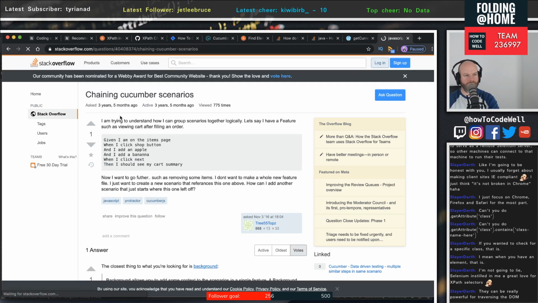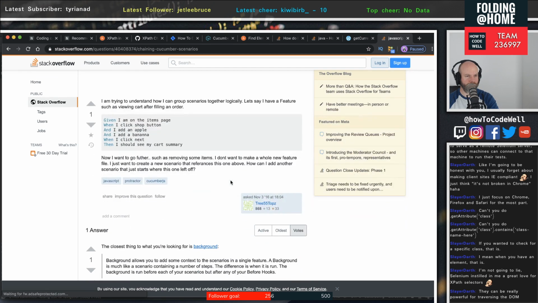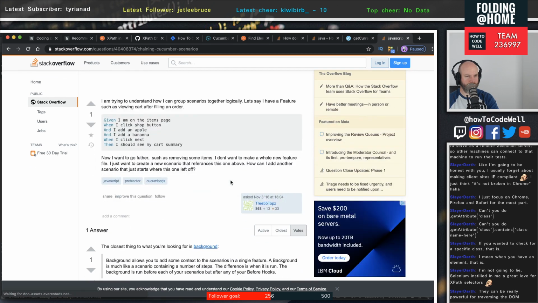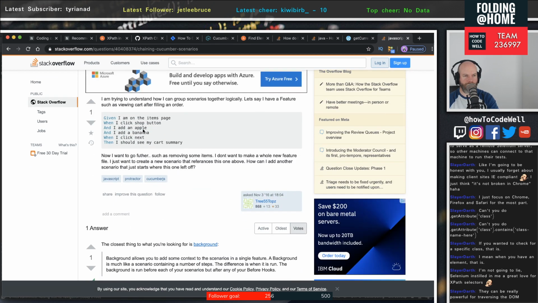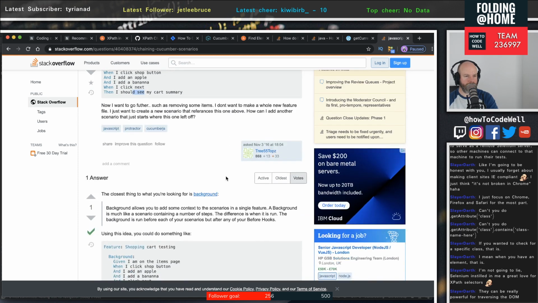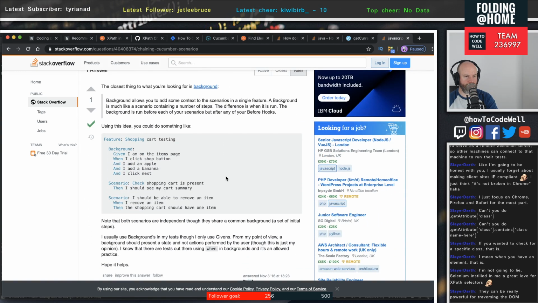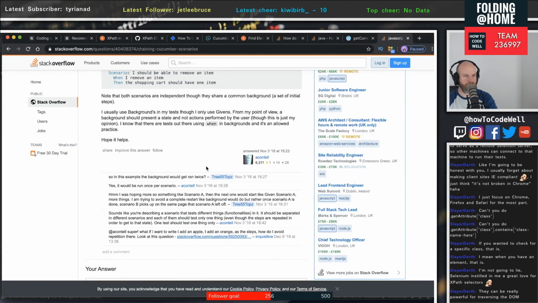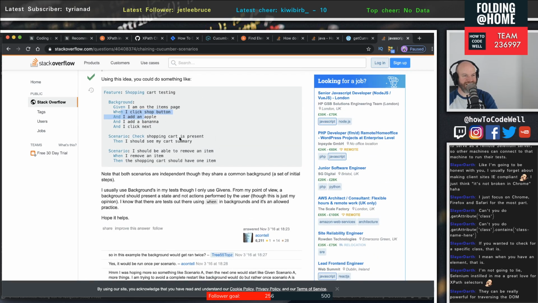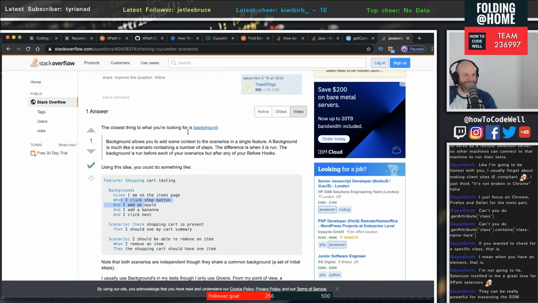Chaining Cucumber scenarios. Okay, given I am on the items page, this is what I kind of want to do. Then I click on OK. Given I am on the items page, when I click on, okay. I need to see the code behind it.